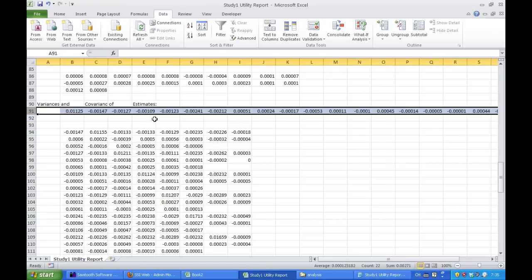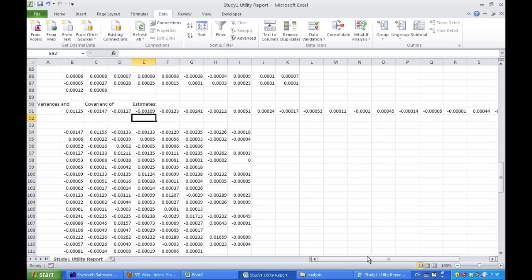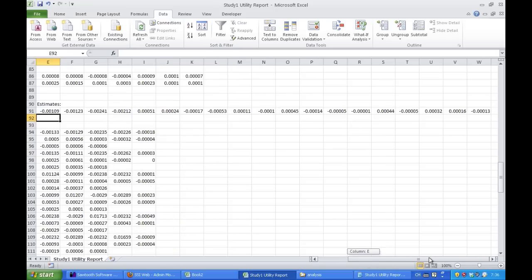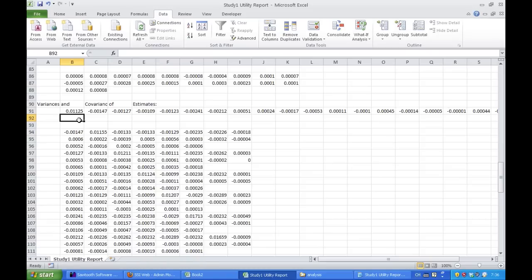And what I need to do is move every one of these out so that I get a 22 by 22 matrix. And unfortunately, this is really a pain to do just by copying, cutting, and pasting. If you know MATLAB or R, or even if you write up a quick little macro, there's other cleverer ways to do this in Excel, but you need to manipulate all this data so it gets into that 22 by 22 here, and then you can do more with it. So I'm going to use a little bit of movie magic and stop and start the video, and then you'll see it all resorted.